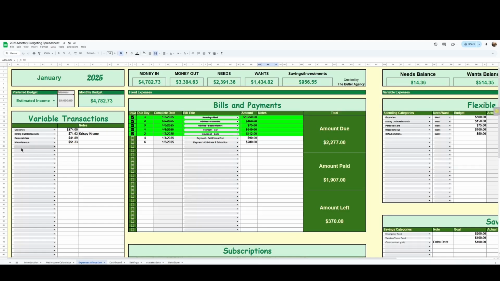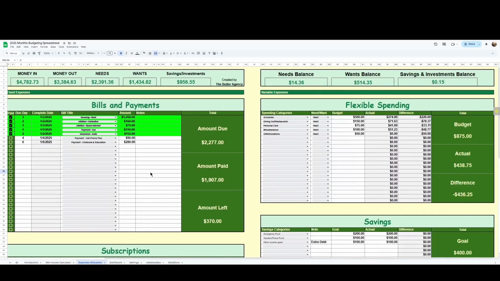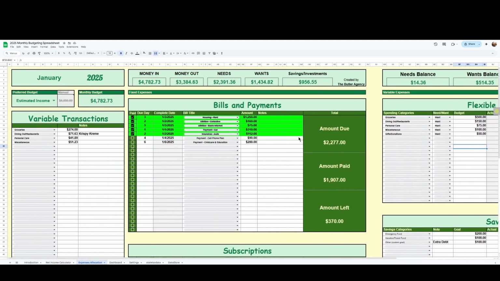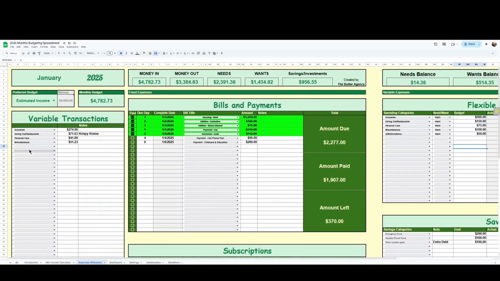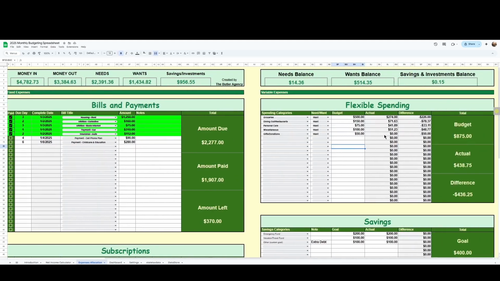Mind you, I'll go show these categories in variable transactions. If you go here, you'll have all of these which you can choose from. And now in here, you'll be able to choose from the same ones. So since we made purchases in each of these, we want to make sure all of these are in here. In here, same in here. Why don't we have gifts and donations in this one? Because we haven't made any purchases yet for gifts and donations. That's just our budget. And here you can choose whether they go into the needs budget or the wants budget.